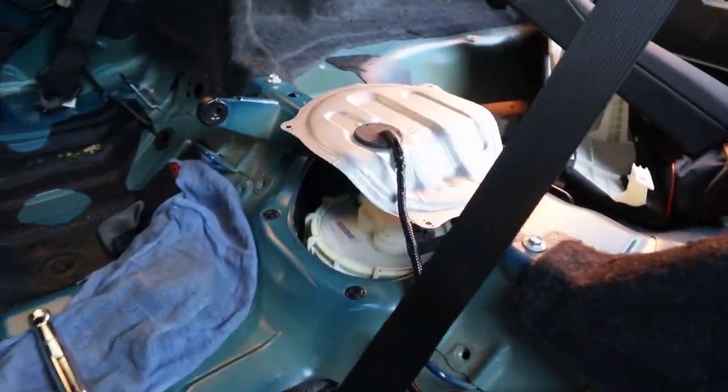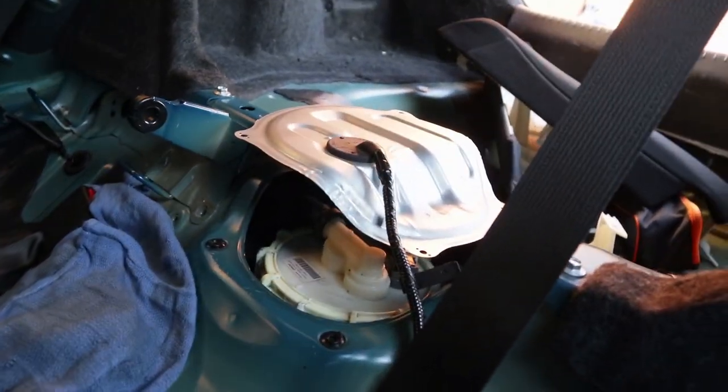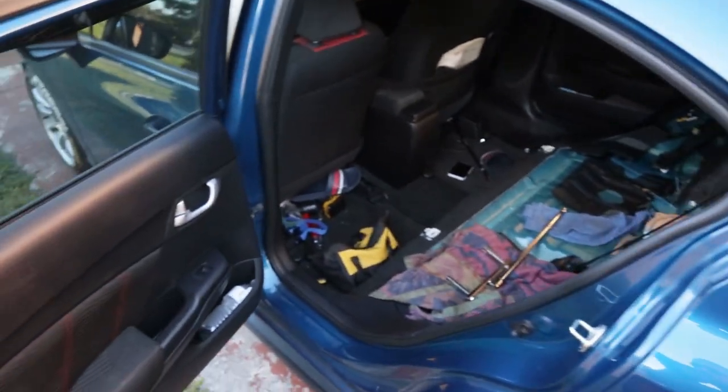Alright guys, so fuel pump's in. This tool came in handy again. We're tightening it down. I already plugged everything back, so we're gonna put back the negative terminal and prime the car and see what it sounds like, see if it primes. Fingers are really, really crossed right now. I really hope it primes, but let's check it out.